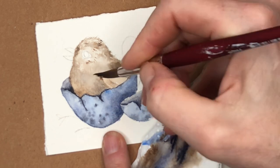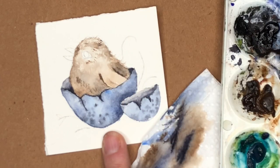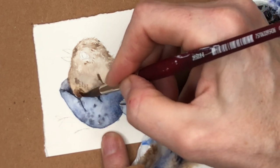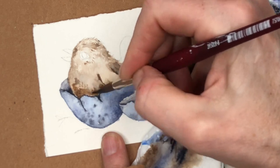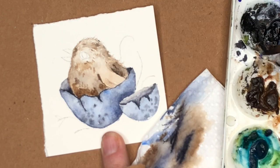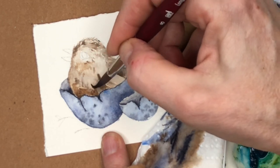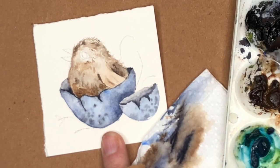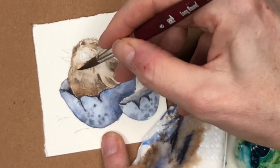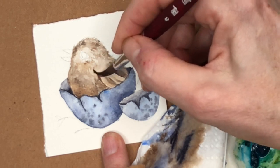Okay, get that dark brown tone under the wing here. Like a couple dashes in the belly. Again, sometimes you have to watch out for those neutral tint dark colors. Going in and adding some deeper browns, and of course over in here. Again, back in here. Slowly building this brown, a little bit darker up in here. Not too much though. I want to keep it kind of light, like I said. Make some little marks with the browns on the wing and keep it light. You can always add some white gouache, like feather marks, later too if you mess up. All right, I'm gonna blend that all together.